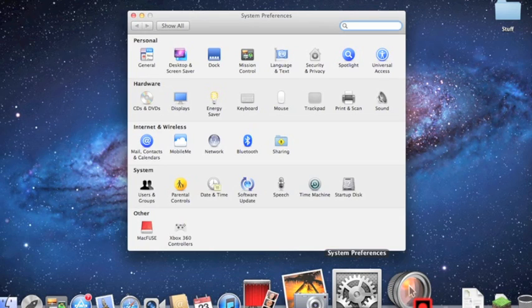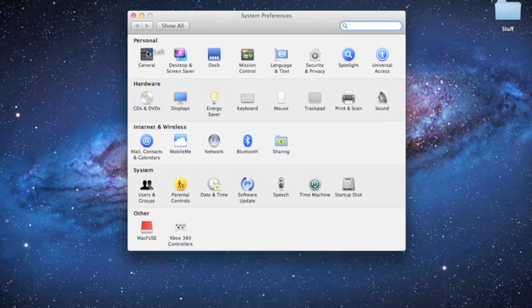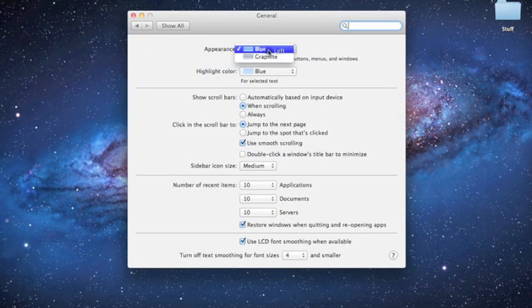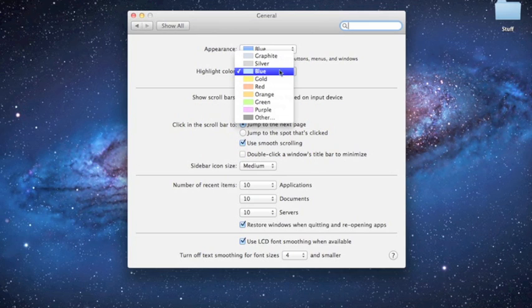Now, System Preferences. This one is going to take a while. Let's go through each one. There's General. Appearance, it could be either blue or graphite. I like blue. Like you could, for example, see here in the taskbar how it's highlighted blue. Now it's gray. I like blue because it adds more color. Highlight. This lets you highlight whatever color you want. Again, I just like to keep it at blue. But some people want it gold, red, orange, green, purple, graphite, silver, whatever you want.